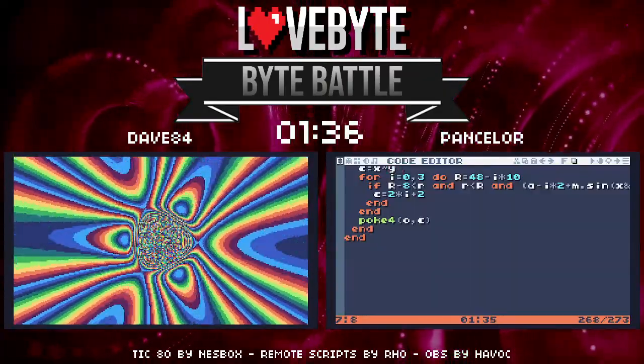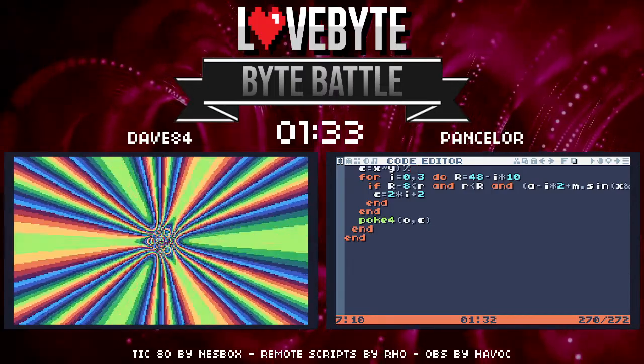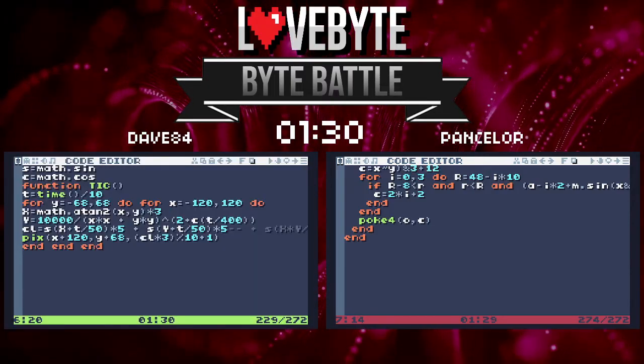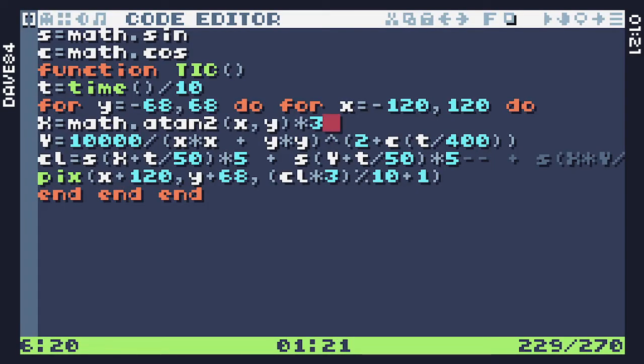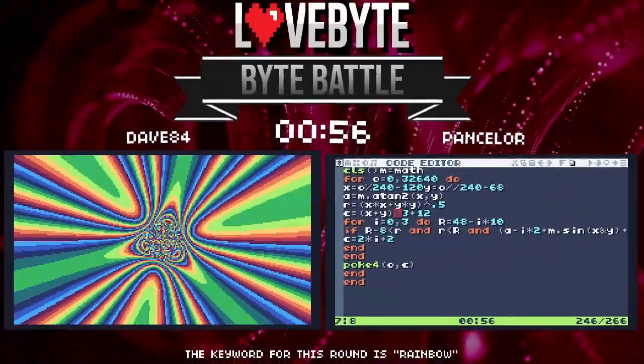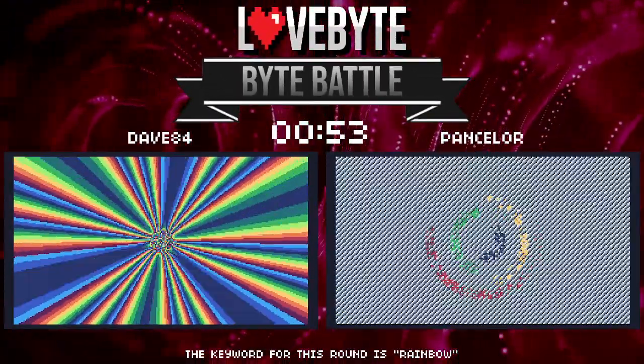He's trying to do a background texture as well of some sort. Doesn't really have the bytes for that, but maybe something up top can also be deleted. That white space can go. There's a little bit of space to play with. One minute left. Dave is also doing some very interesting variations on his tunnel effect. You can get quite a lot of mileage out of a tunnel and some plasma, can't you? Yep. It's all about tweaking it and getting it.